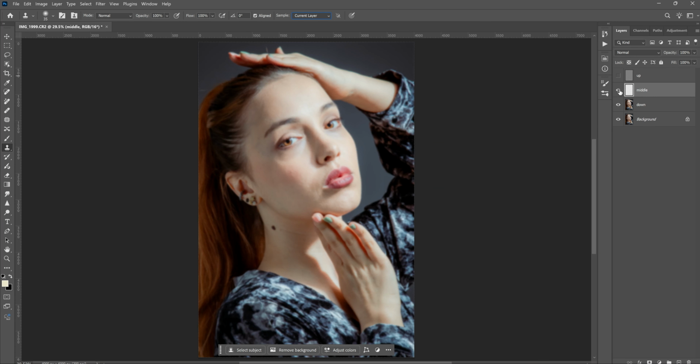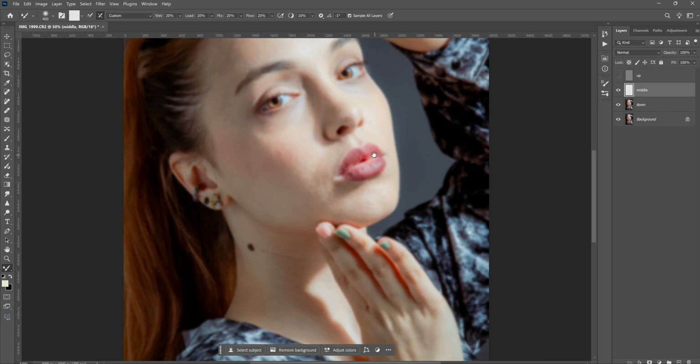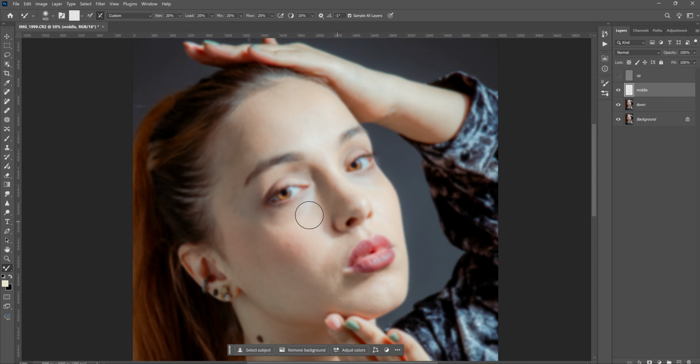Okay, after the first detailed retouch, which we can come back to later, we move to the bottom layer, the color or low frequency layer, picking up the mixer brush and starting to paint with specific settings. I'm setting flow, mix, load and wet all to 20%. Keeping them at 20 gives me much more control.